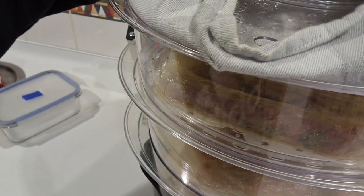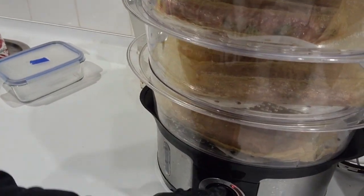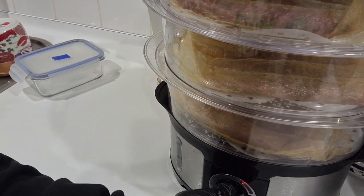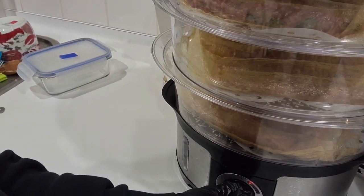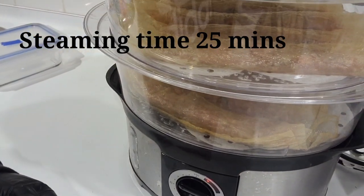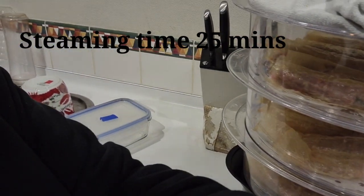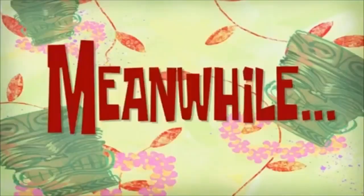And cover this with a tea towel. Cover this with tea towel so that the steam water will just stick into the towel and not go back to the item, and it will make the wrapper become soggy. While waiting for the kikiam to cook, next we have to make the sauce. Meanwhile.